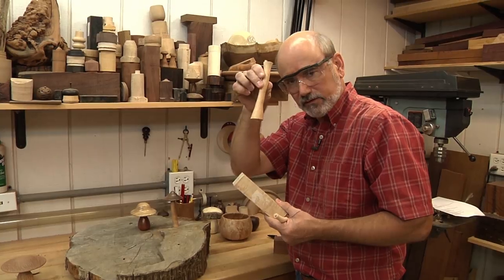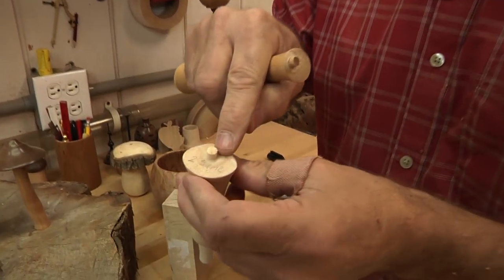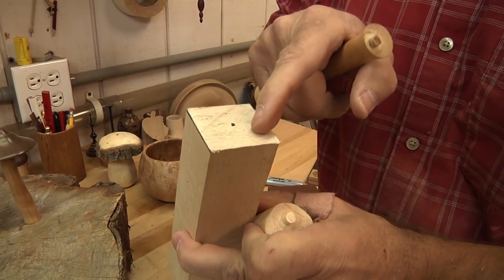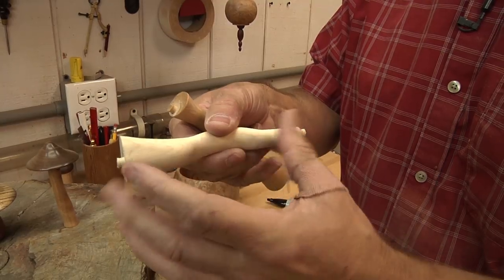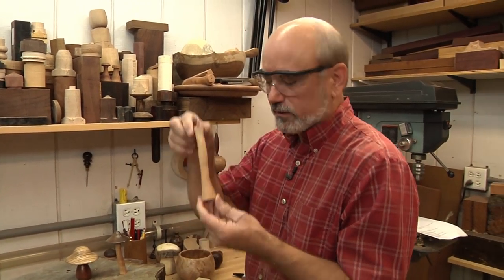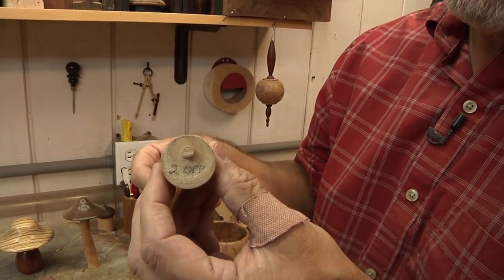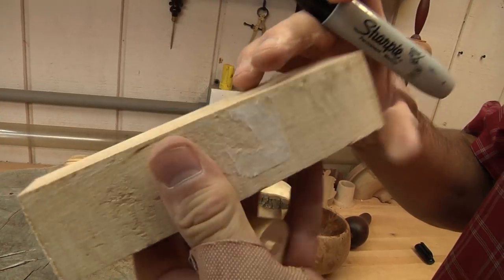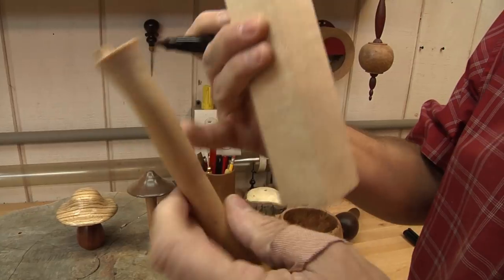When you do off-center turning — that's how we're going to make the stem — you can go a lot of different ways and get some really unique looking shapes. I just want to show you a little experiment: I took my blank, drew a dot about here, went straight across to the other side and drew a dot there. I started turning it on centers and then moved it to the off-center ones to do the middle, and you can see how I got that really wild shape. This one I marked as 'two opposite' — so I'm going to make a dot right there, rotate, and make a dot opposite. Those are the marks for where we mount on the lathe to create this shape.